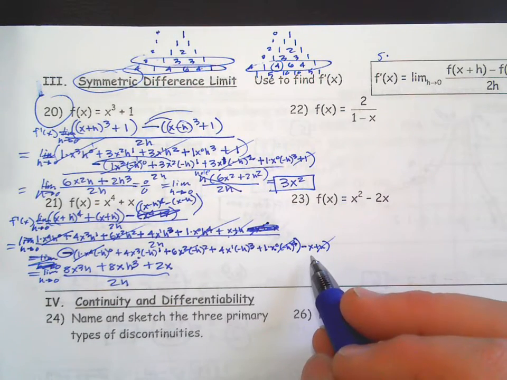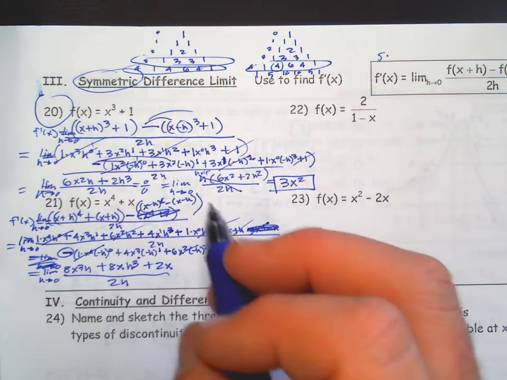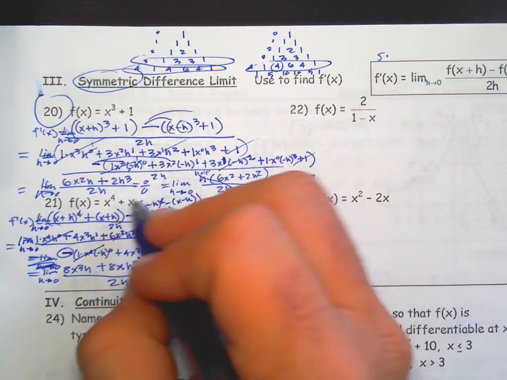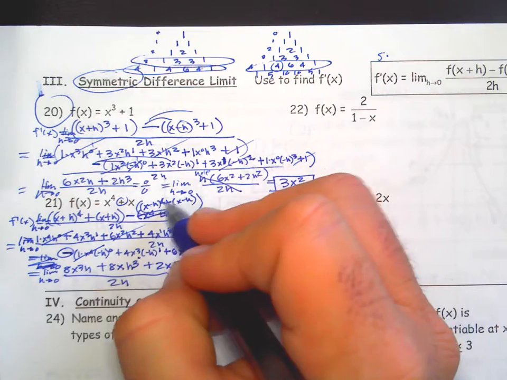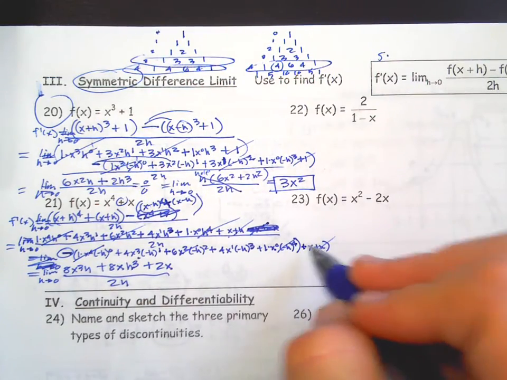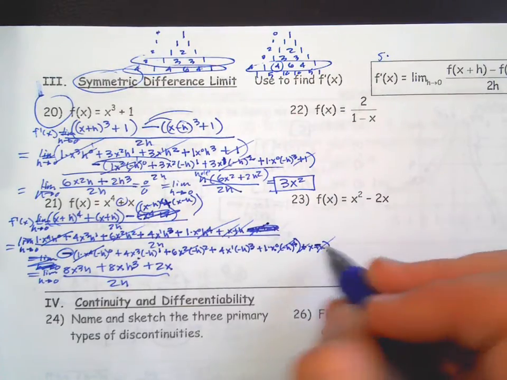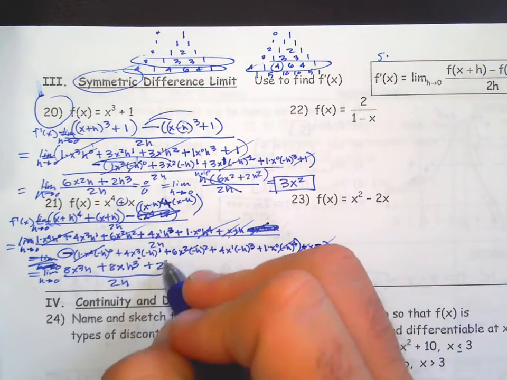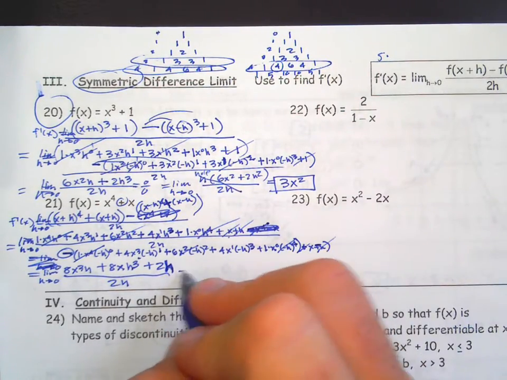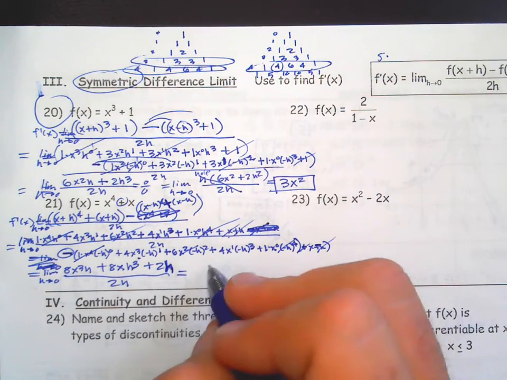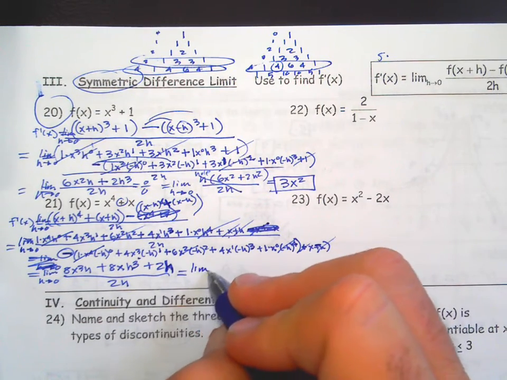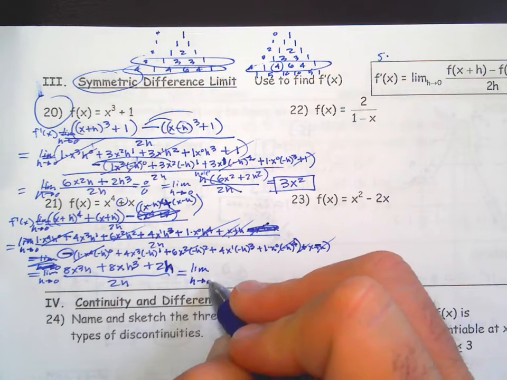And you know what I messed up? This is a plus. I wrote a minus there. It's supposed to be plus. So this should be plus, this should be minus. The x's cancel each other out. The h's get added up. Okay, so I knew something was wrong. I mean, you'll know if you mess up. Everything should have h's when you're done so that you can factor the h out.